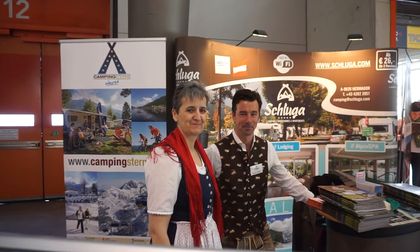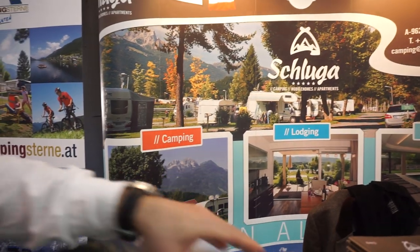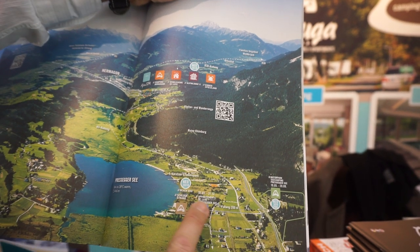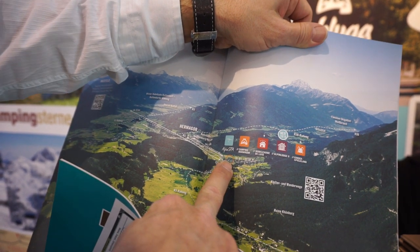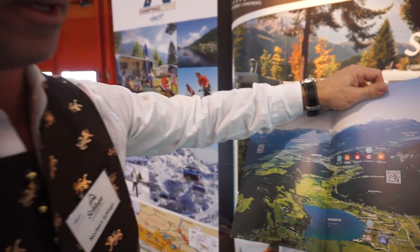Do you want to say something about your campsite? I can tell you everything. If you'd like to come, you should go over Munich, Salzburg, Villach direction Italy and then you hit Hermagor — that's where we are. We have two lovely campsites: one directly at the lake, open summertime only, with a nice outdoor swimming pool and 200 meters to our own private beach. Four kilometers away is Schlugerkamping Hermagor, an all-year campsite with indoor and outdoor swimming pools, a swimming lake, and a wellness area with four saunas. WiFi is included. It's family owned and we're still there working — hope to welcome you personally.